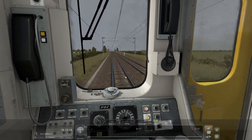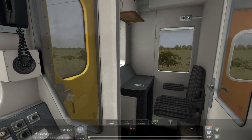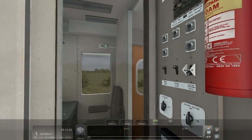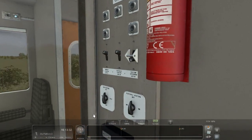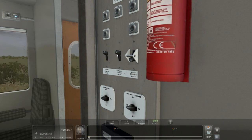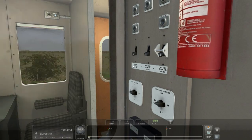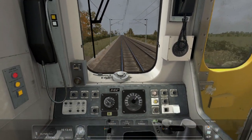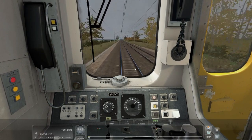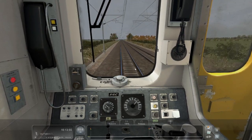A bit of speed into her now. Let's see what she's got. But texture-wise, it's great. I really like what I see. A lot of these things move. Open and close the cab doors. Cab heating. There's some heating on here, look. Oh yeah. Nice. Really nice, guys. Okay, so look, she can do 100 miles an hour. We're storming down here now. Definitely need to keep an eye on lights. Didn't think about them, did I?